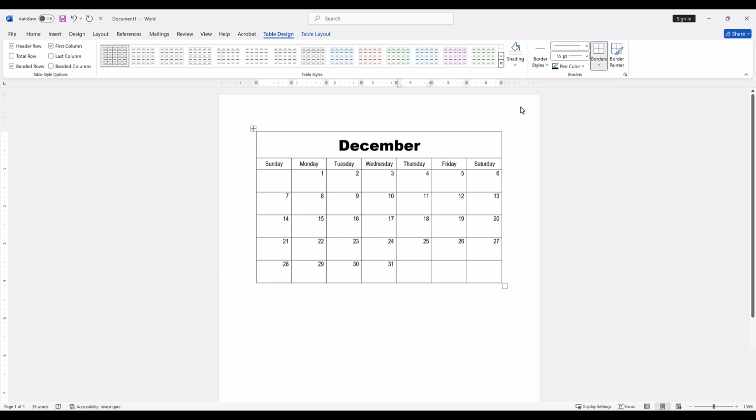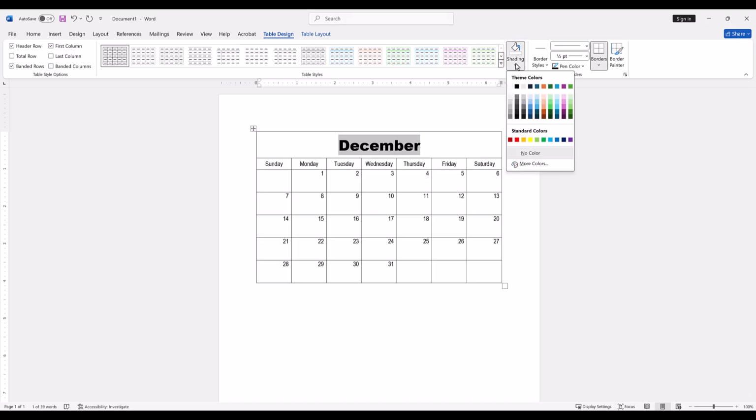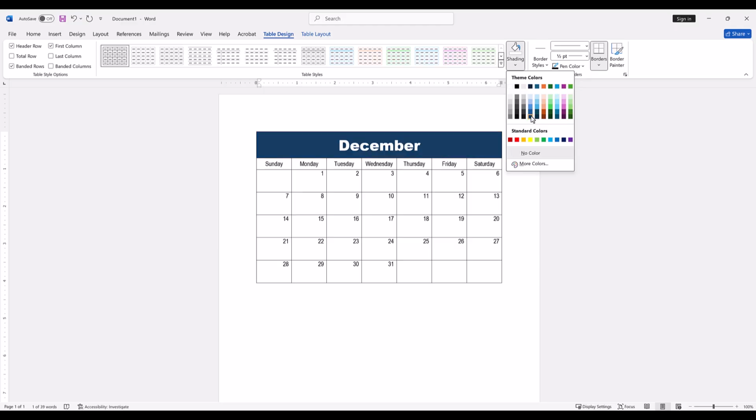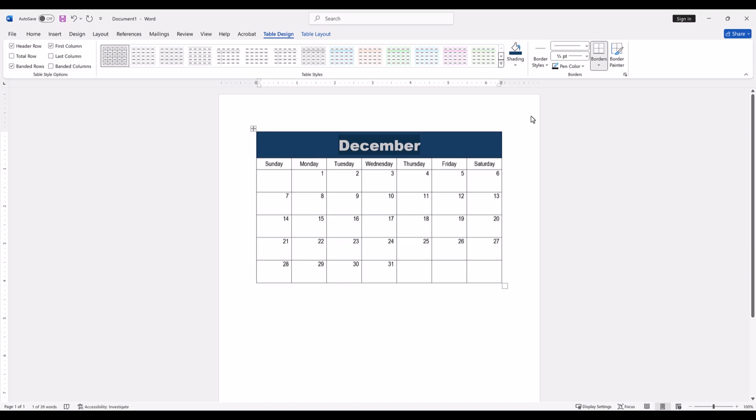To personalize your own, select the specific rows, columns, and cells you want colored. Then use the shading button in the Table Styles tab to change the color. Start by selecting the header row. Then click on the Shading drop-down menu button. A drop-down of color options appears, so choose a color that you like. I am choosing a dark blue option. Note that the text color automatically changes to white.